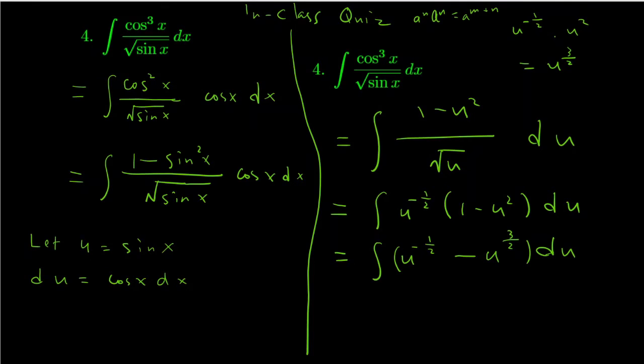At this point, I believe you can move on. You know how to use the power rule to integrate both of the factors, and then after getting the final answer, wherever you see u, you go back to x. The relation between u and x is here. I will stop here. I will give you a little longer time to complete the solution.